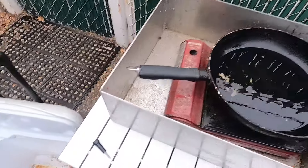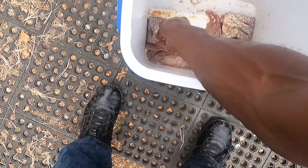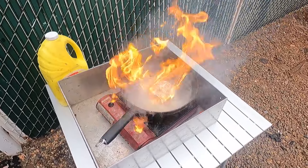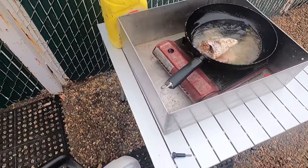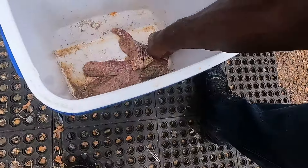Two of the big ones I just filleted — took all the bones out — and I'm going to fry those. Two I just scaled, sliced them up, and I'm going to fry those. All I did was scale the fish, get them ready, and put a little Larry seasoning, salt, and black pepper — that's all you need, guys. It goes great with a beer. The oil is getting hot, the fish is right there. Now I'm getting ready to put the first piece of fish in the pot. Look at that, guys.